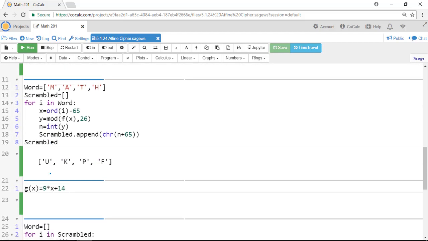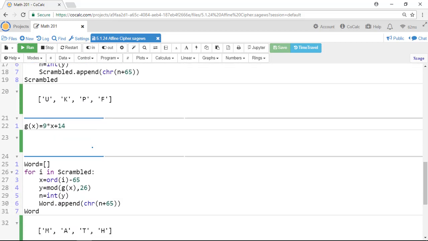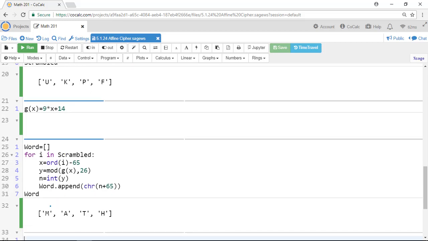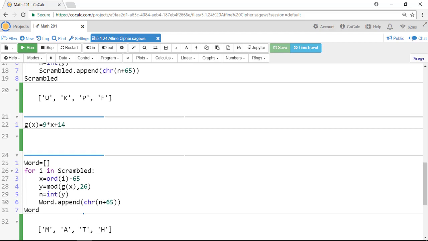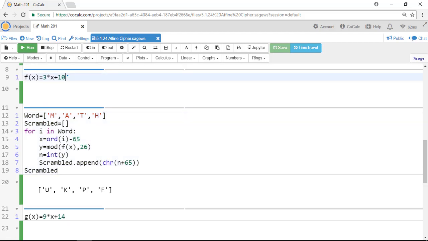What I'm going to do is basically the exact same thing, but now with a new function g, which is that little inverse that we just got done building, this 9x plus 14. Feeding that phrase UKPF into that thing, if I run this, it brings me right back to the MATH. So as I mentioned earlier, what you could do to brute force this thing is take this piece of code and put it inside of a nice little loop that's going to reshuffle the deck on what f is supposed to be. Initially, f could be 3x plus 10, and then index the 3 into a 4, a 5, a 6, a 7, and then 10 into an 11, 12, 13, 14, and see all the printouts to actually kick out what those phrases are supposed to be.